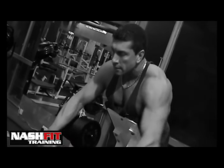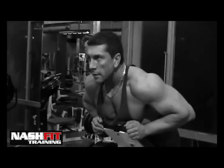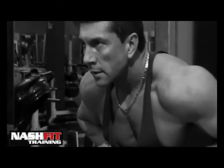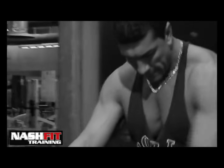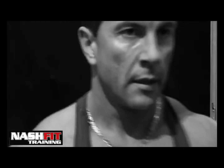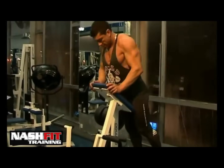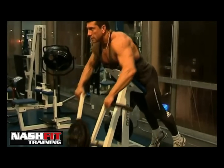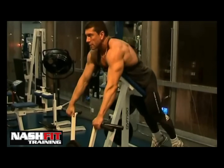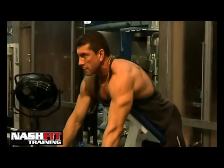You have to keep your chest up, because this is the only way that you will be able to fully contract your back muscles, especially your trapezius. If you move back, you will shorten the trajectory of the motion, and that will limit the contraction of your trapezius muscles. As you can see in every exercise that I do, I really pay full attention to the form.